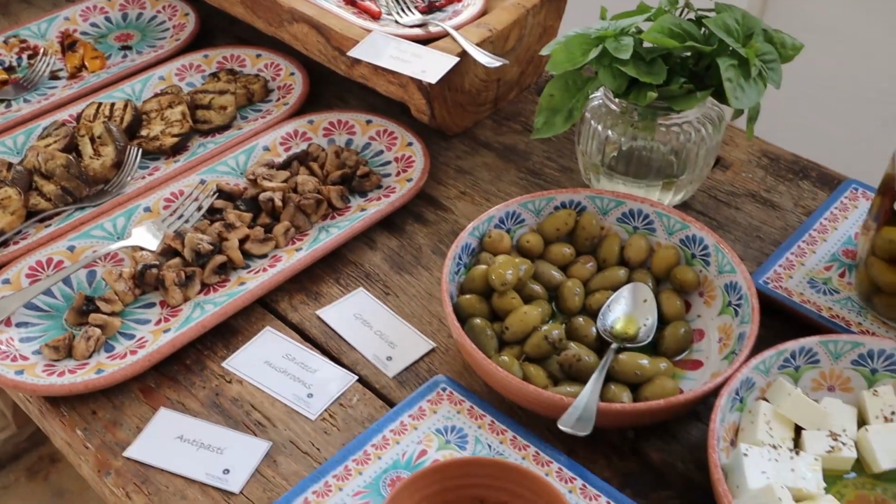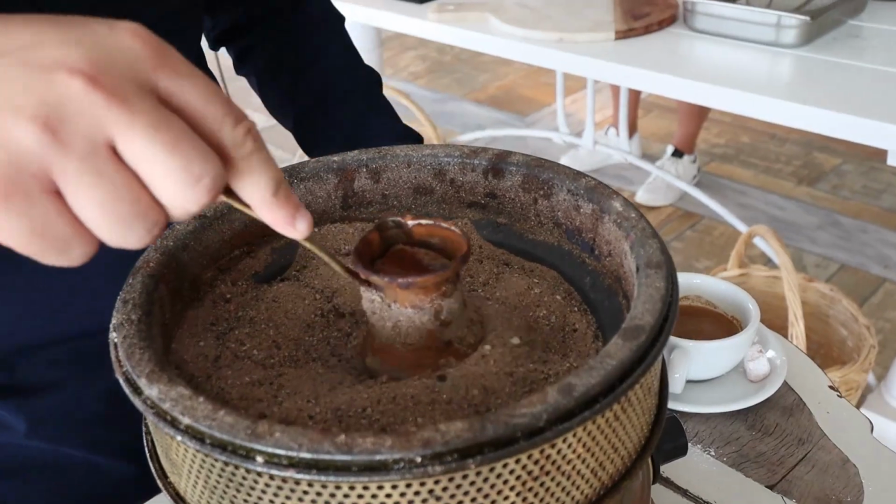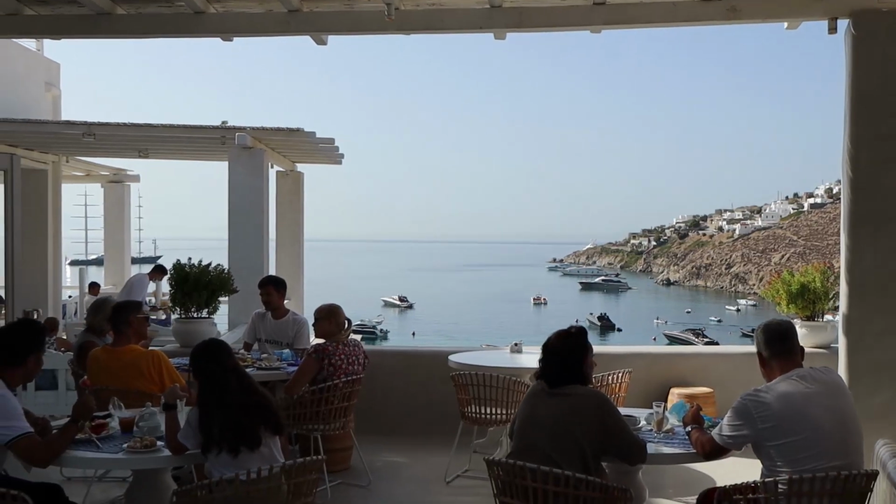Good morning, you guys. We are currently having breakfast at this beautiful restaurant in our hotel. It's actually buffet style, so you do go inside and order, and they'll bring coffee and stuff to you. And the best part of all is that breakfast is included. So this view right here is actually free. It is just a beautiful, beautiful view. So I feel very lucky to be able to spend the next few days here, and it's just very, very relaxing.